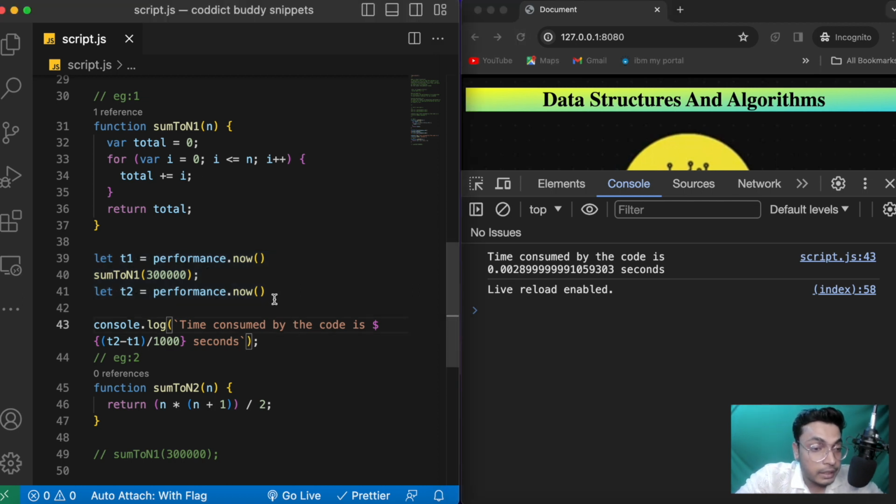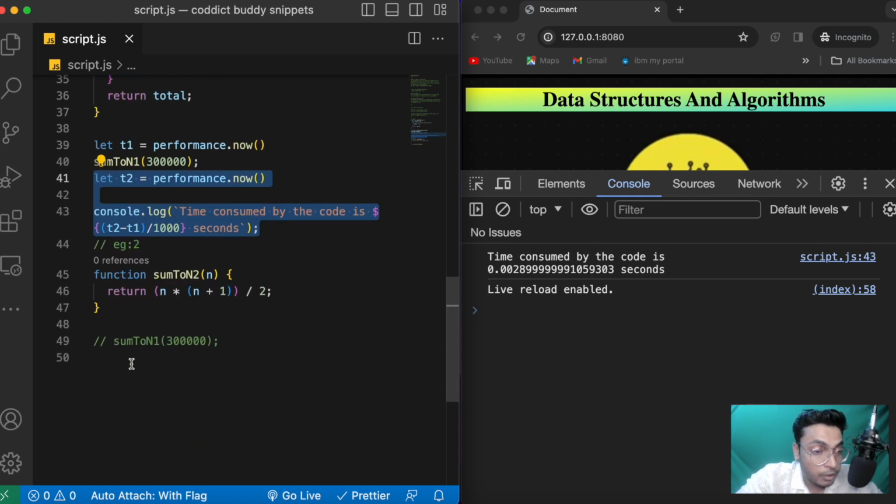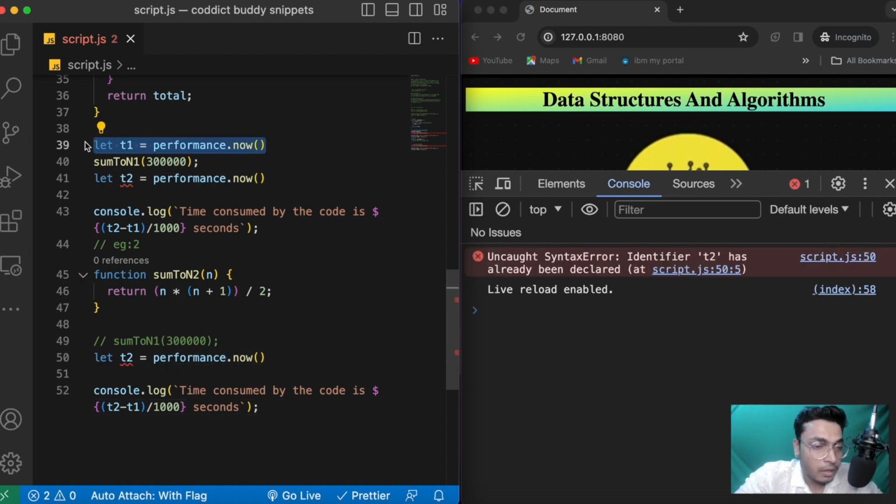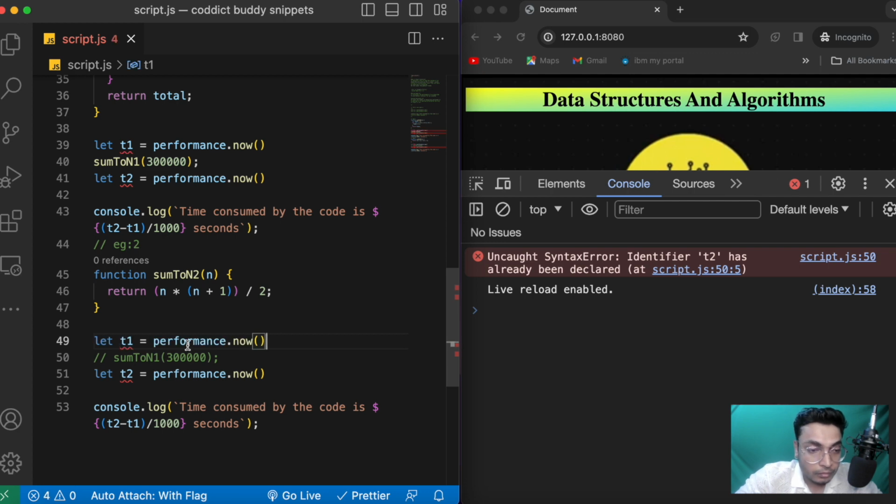Now let's quickly see that for the other algorithm, or the function which we have written. Yeah, so here comes the fun part actually.